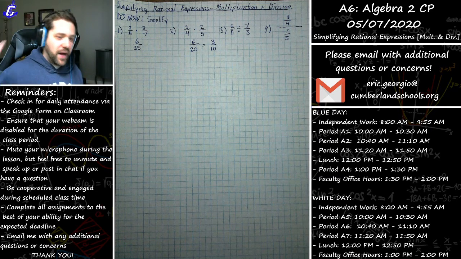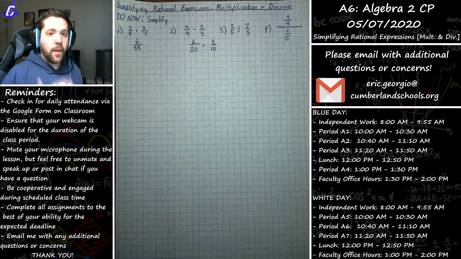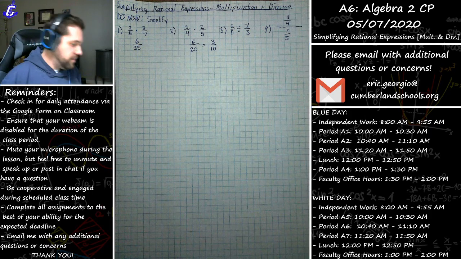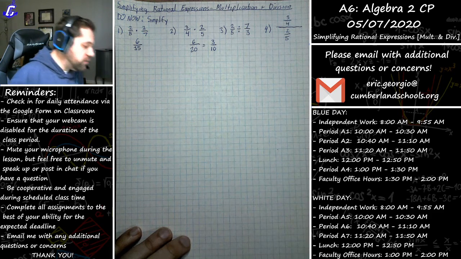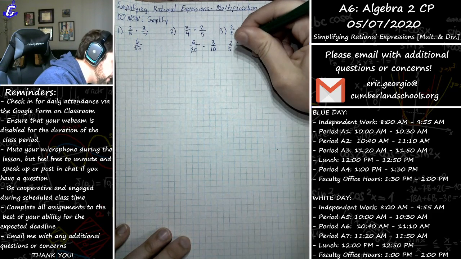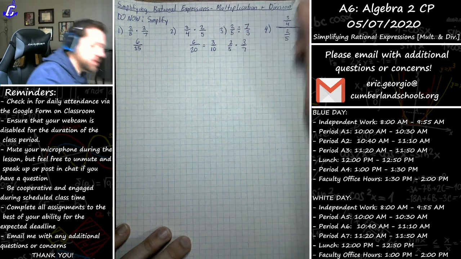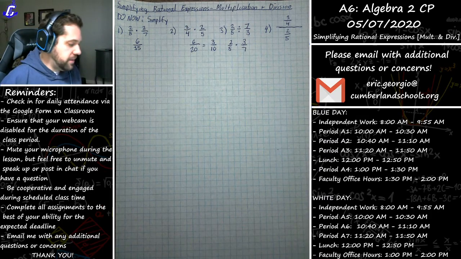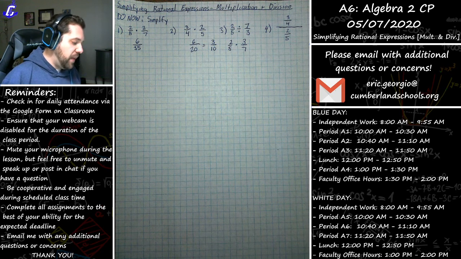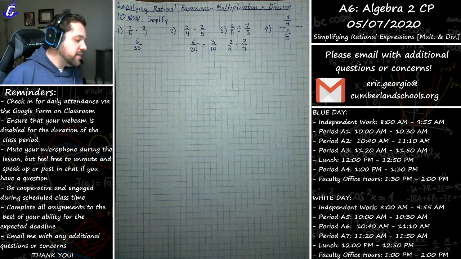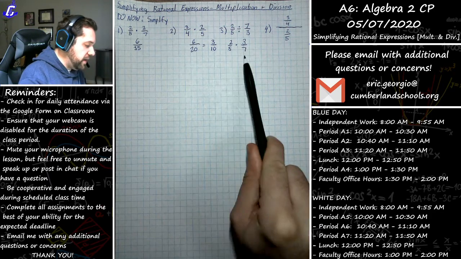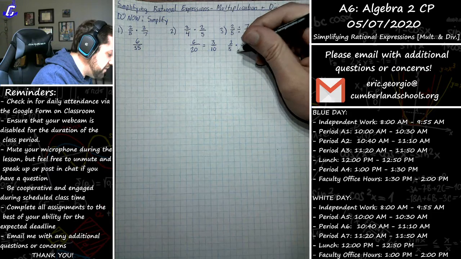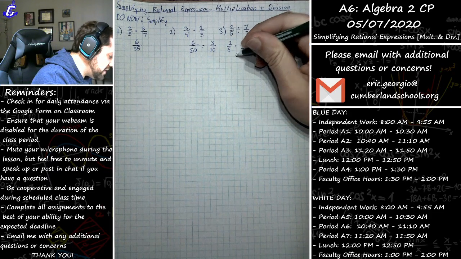When you divide by a fraction, very simply, you just want to multiply by the reciprocal. Okay? So what I want to do when I see that I'm dividing by a fraction is first rewrite this as multiplying by the reciprocal. And again, the reciprocal just means to flip that fraction. So 2/5 divided by 7/3 is equivalent to 2/5 times 3/7. Okay, just want to make that very clear. And if you notice, that's the exact same problem that we ended up with in number 1. So 2/5 times 3/7 is 6 out of 35.